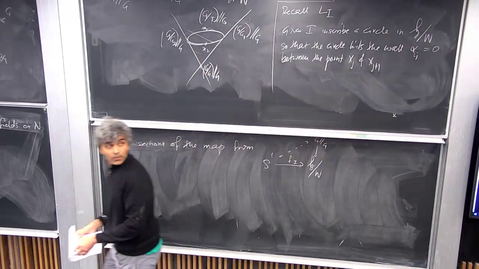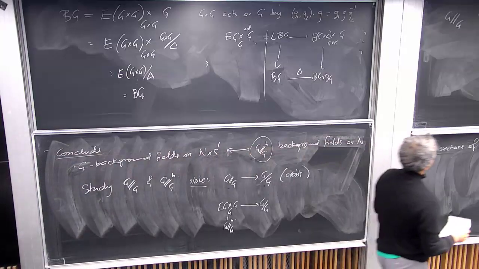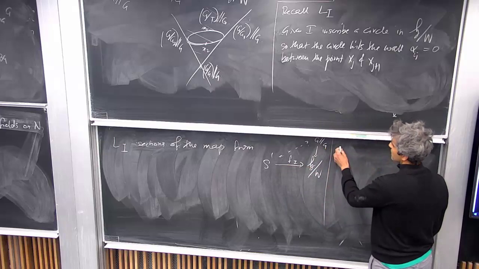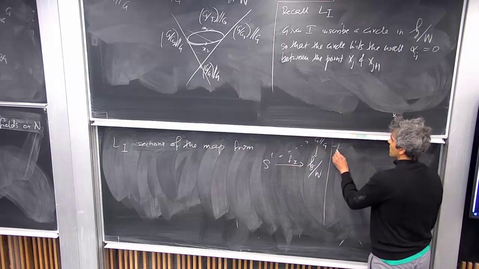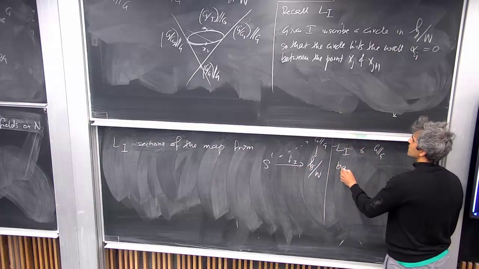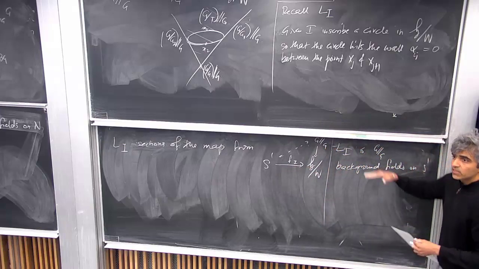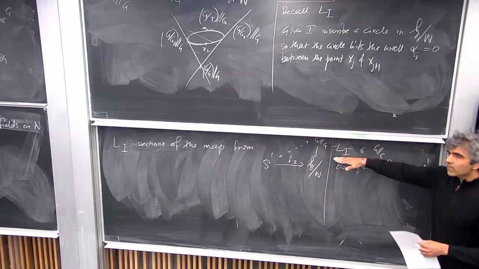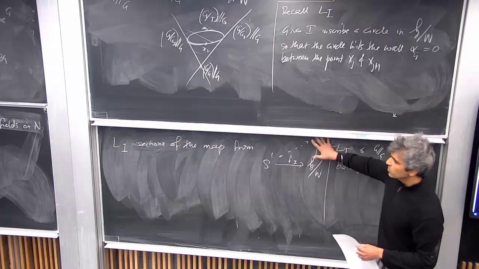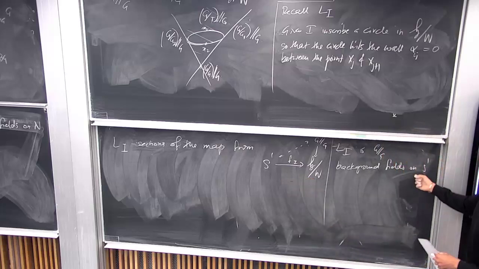All right. Okay, so all right, let's do some TQFT. So what is this? What I've just drawn is, so L_i is G mod G background fields on S1. That's what it is. I've just given you a prescription to give you G mod G background fields on S1, right? Is that making sense? Right, because the target here is G mod G, and I'm giving you a map from S1 into G mod G according to this prescription. So these are G mod G fields on S1.